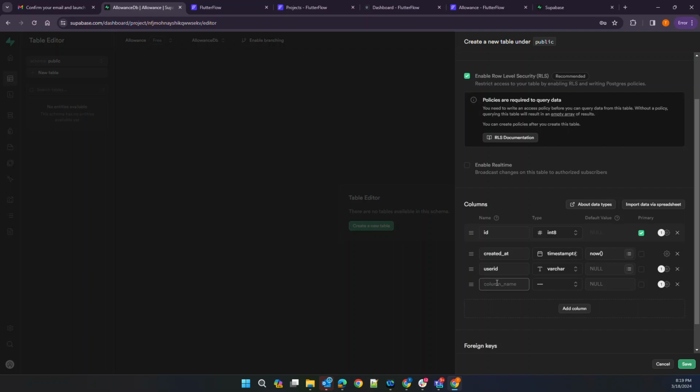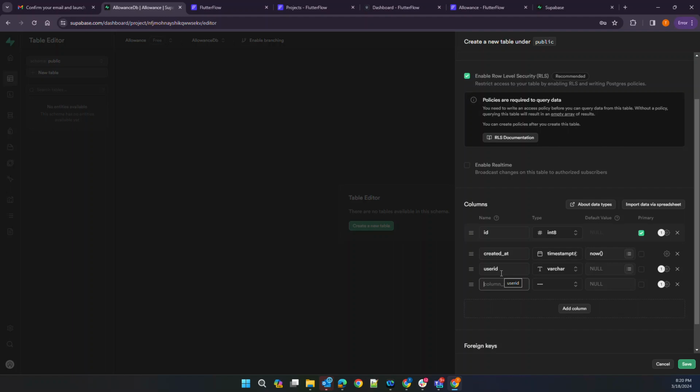So we've got our ID, our created at, user ID, and then we can put some additional data on here if we want to keep track of it. But for now, I'm just going to leave it very basic. We'll have our numeric ID and then the user ID. And the reality is we actually probably don't even need this table, right? Because there's a built in backend table that has this data already. And that built in data will also have their email address. So all that stuff comes in already in the back end.